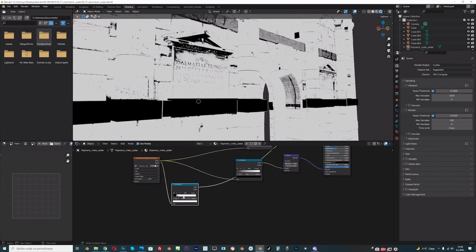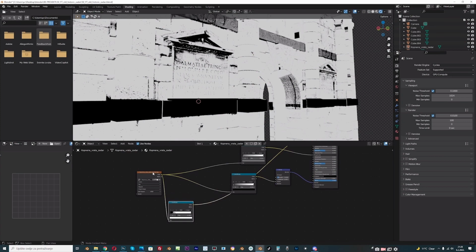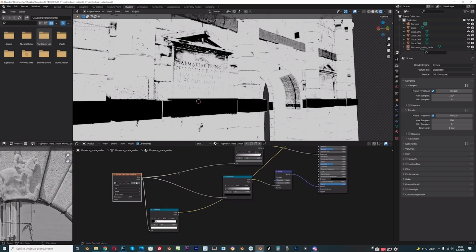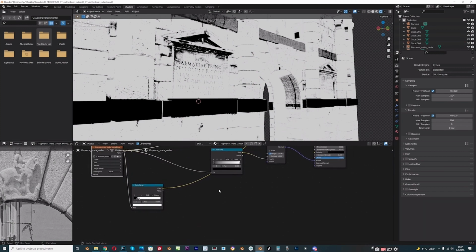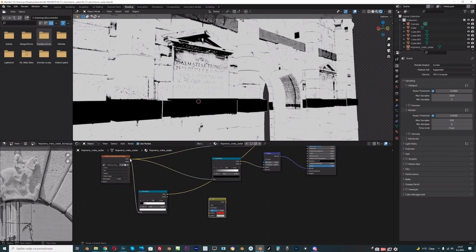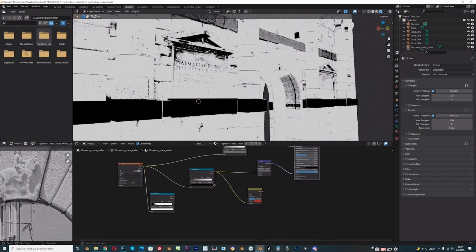So now we can copy this image once more time. So we don't need to copy, we just need to mix RGB, and I will set this color to red, this color to input 2, and now we can use this as vector.